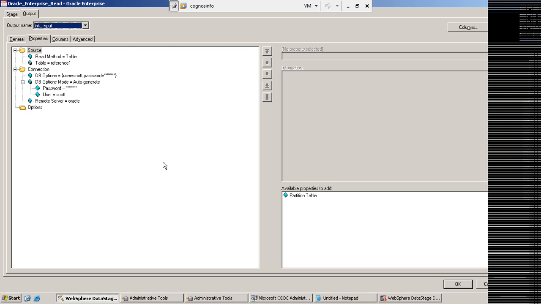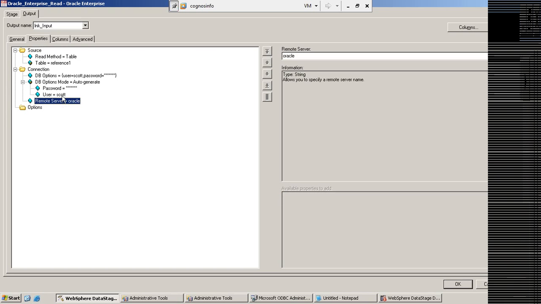Why? Because once we provide the server name, here I have provided the server name, password and username, it will use Oracle's native driver to perform all the transactions. So I need not use DSNs, because Oracle Enterprise Edition will not use our operating system's default driver to connect to Oracle. It will use Oracle's native driver to complete all sorts of transactions. So we need to provide the remote server, which is Oracle.